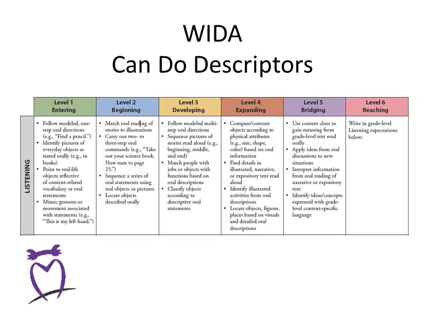The WIDA can-do descriptors describe activities a student should be able to perform at each level of English language proficiency. English language proficiency levels range from level 1 up to level 6. A level 1 student is usually new to the United States and has little to no experience with the English language. When a student reaches level 5, they are considered a fluent English speaker. As you can see on the chart, the language proficiency levels extend to level 6, which would indicate the student has reached a level of English proficiency equivalent to native English speakers for their age.